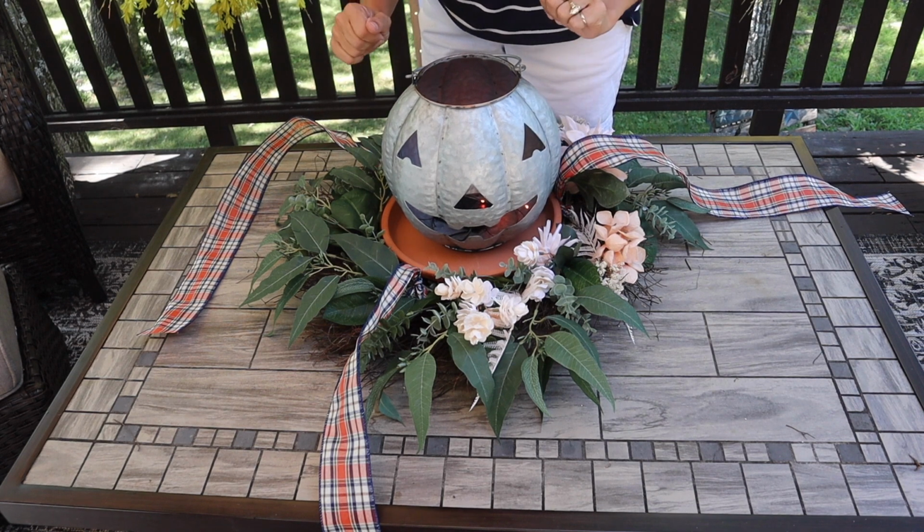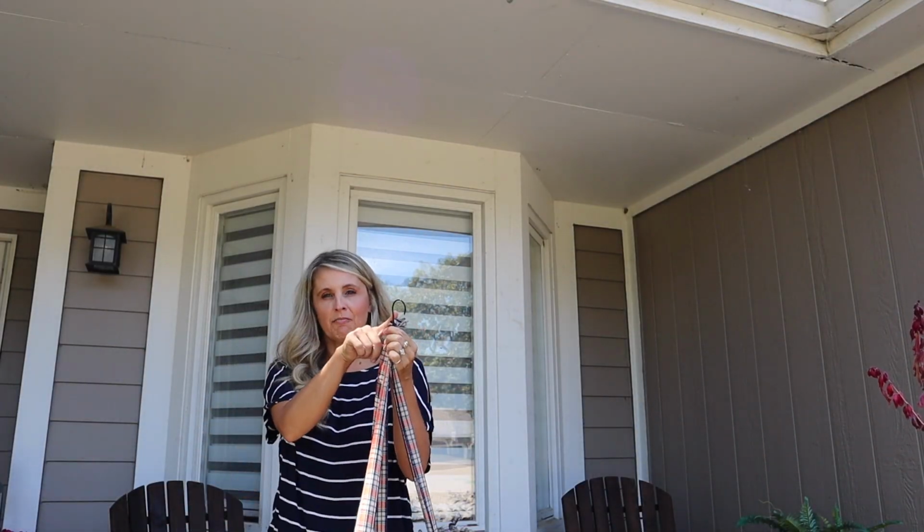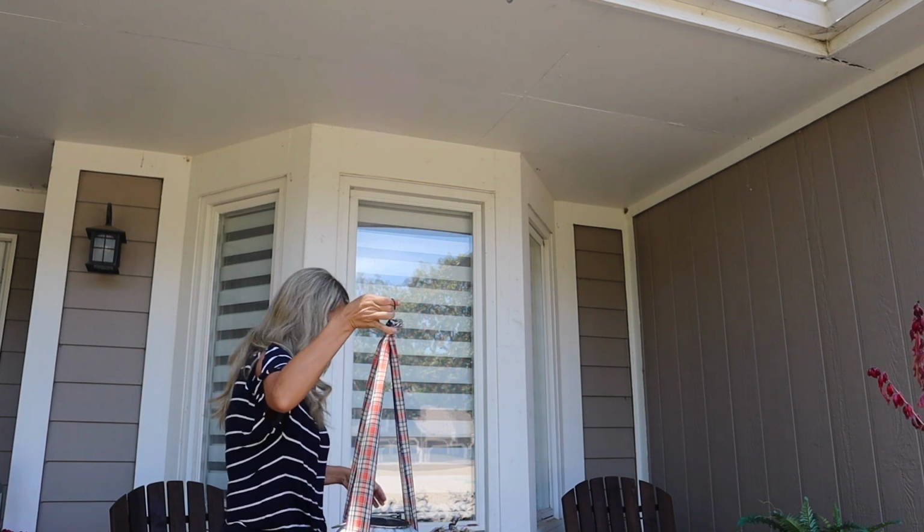Let's go hang this up. I found a little hook that I already had. You can buy these at Michael's, and I just tied it to that, and I'm just gonna hang it up.